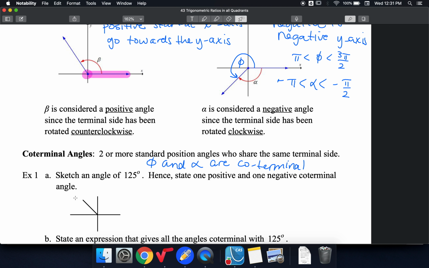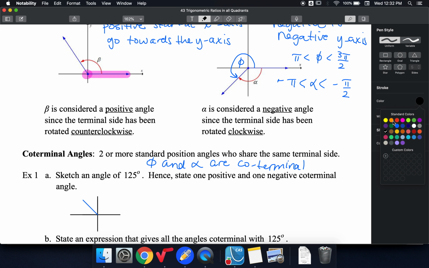Really, I would have liked to have made that one blue. Okay. So now I'm going to put in my measure. So going this positive direction was 125 degrees. Well, another coterminal measure, I could have started with the negative. That's going to be the easiest. So if I go this way, I know that the remainder here is 55 degrees because 55 and 35 would make 90.